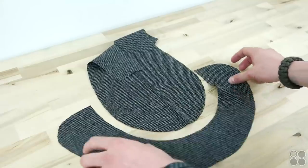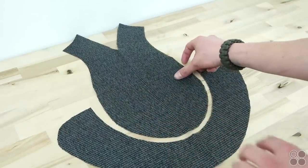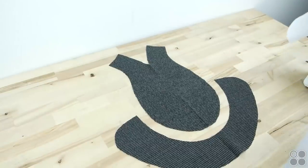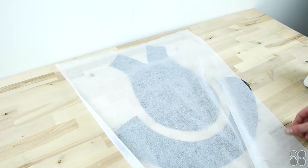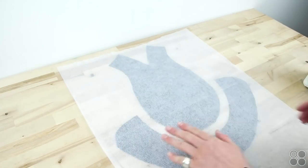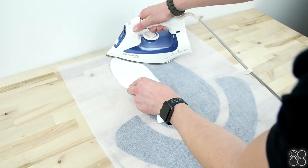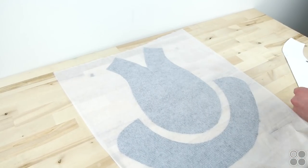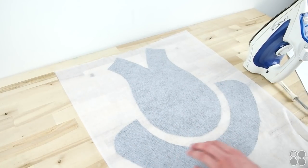Now that you have the top and side cut out, it's time to apply the interfacing, and we're going to hold off on the brim for now. We are using fusible interfacing, so you will need an iron to apply this. As you can see, we're using a piece of paper to help apply this. Our iron kept getting too hot and melting through the interfacing, so go ahead and do what you want, but this definitely helped us apply the interfacing.